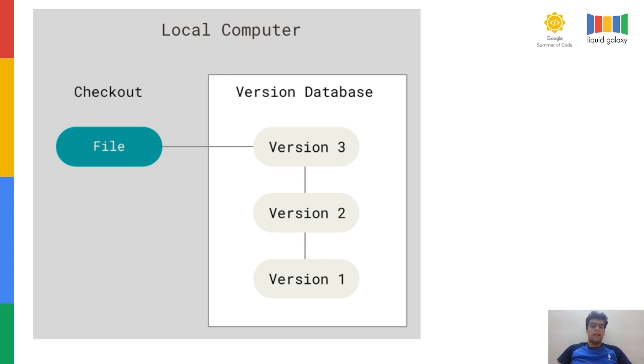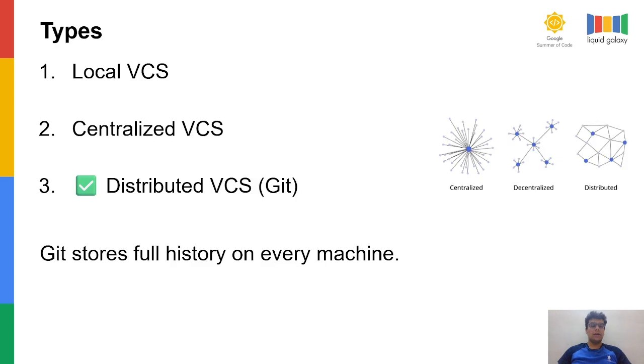So this is a visual showing how versions are stored in the database. Each version is stored as a snapshot. Git does not store changes like line 4 is added, line 4 is modified. It stores the entire snapshot. So these are stored as version 3, version 2, version 1. So if version 3 has an error, you can come back to version 2, like that. So Git stores the entire snapshots.